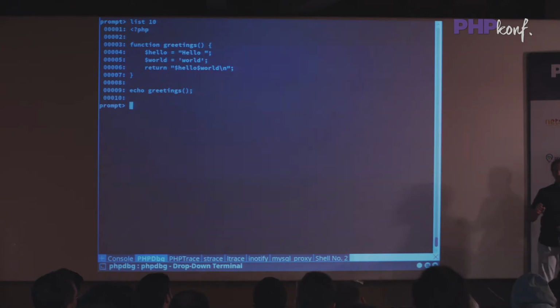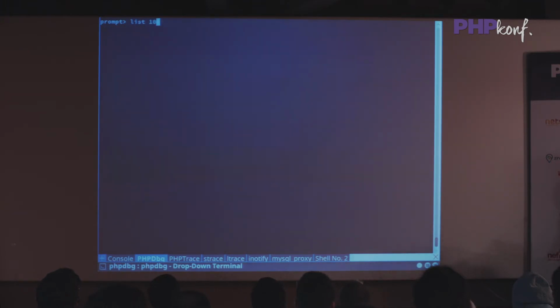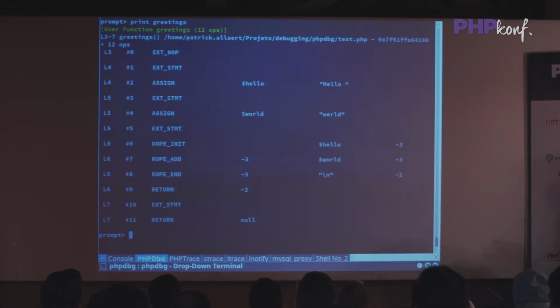Who knows that this is a complete myth and that it is not true? OK, so you have to agree, guys. Is it true or is it not true? Well, we can figure it out. In fact, if you care about performance, really, you have an opcode cache. Otherwise, it just doesn't matter.